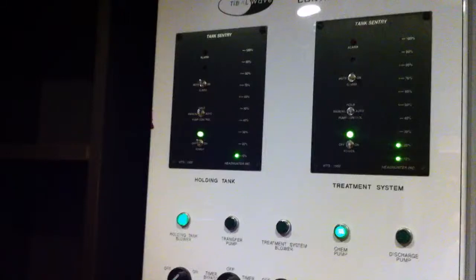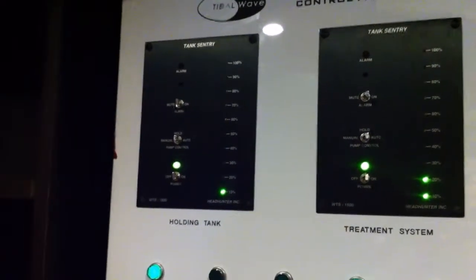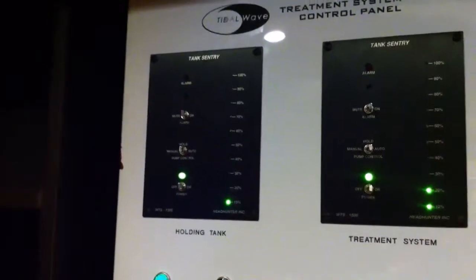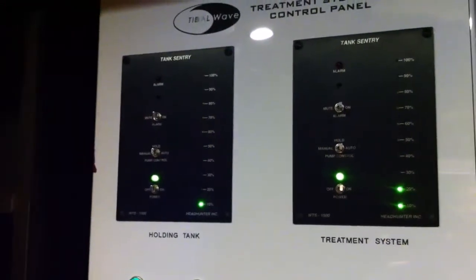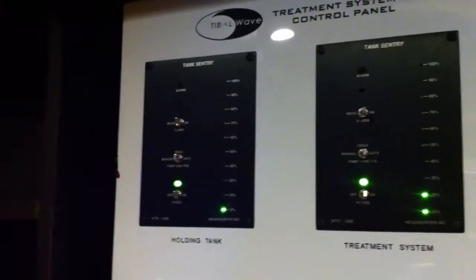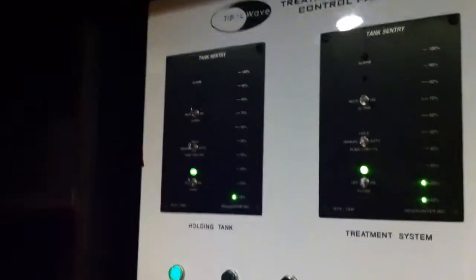Okay, now we're going to show you how to calibrate the WTS-1500. That's the Headhunter tank Sentry system that controls the pumps for the black water tank and the treatment system. Okay, so what we're going to start by doing is setting the 0%. So what we're going to do is go to the sender for the holding tank and disconnect the tube. This will simulate 0 tank for us.